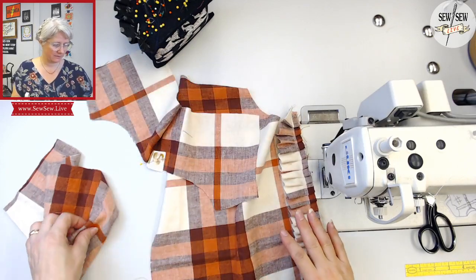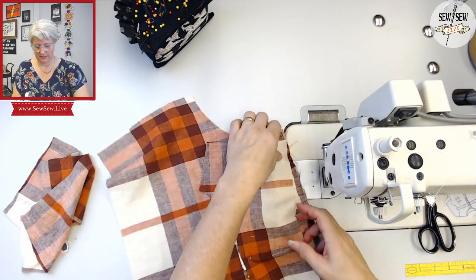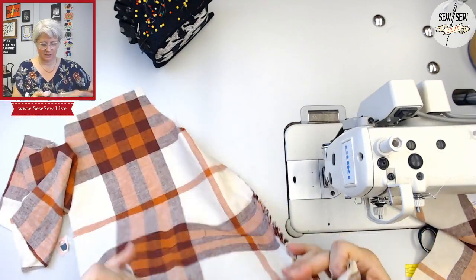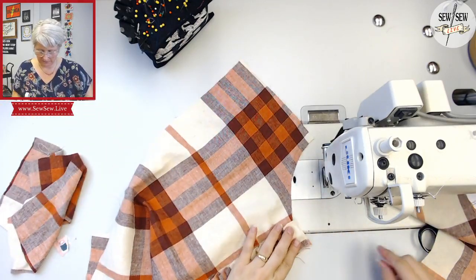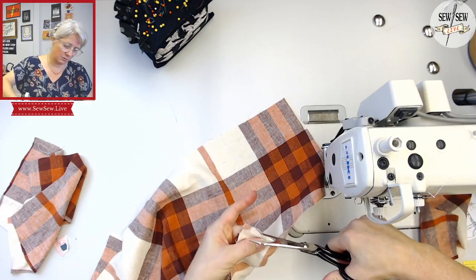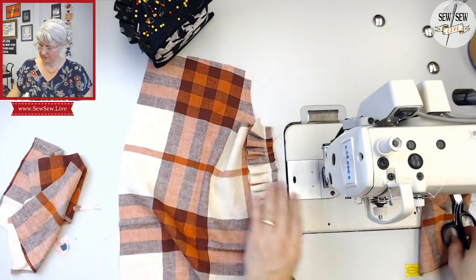Okay, so this is the outer one. Okay, I think it's actually good to trim this now so that I can see my edge, because I wasn't doing that on those fronts, and it was really throwing off my start point. All right, here we go.